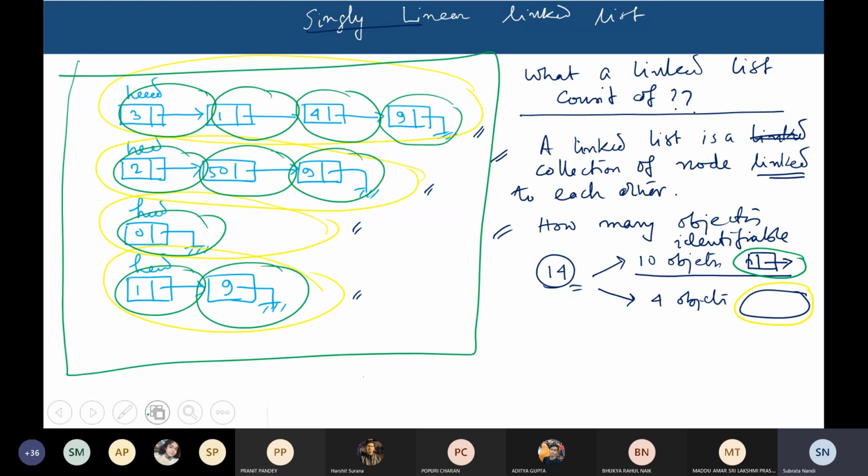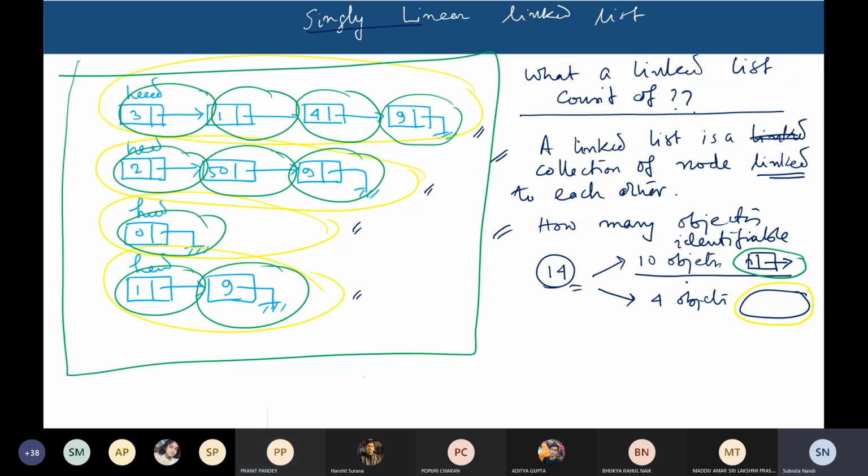If I talk about the design, are these two the same? The way they look, these green ones and these yellow ones, are they the same? How are they related? No. The yellow one is made up of green ones.